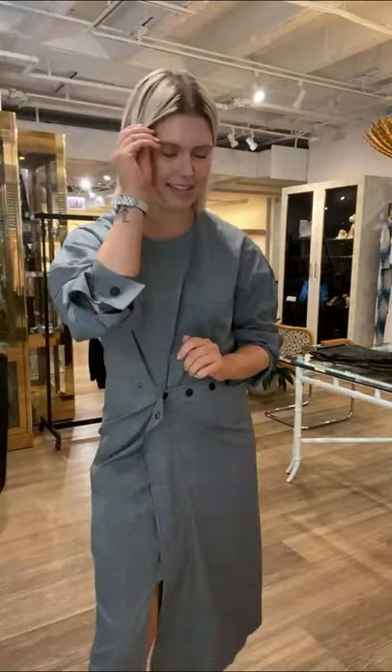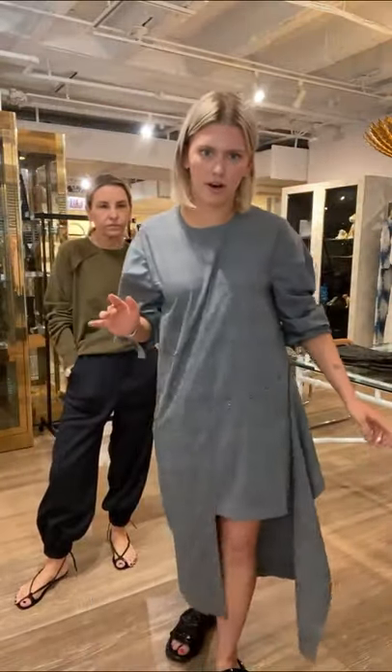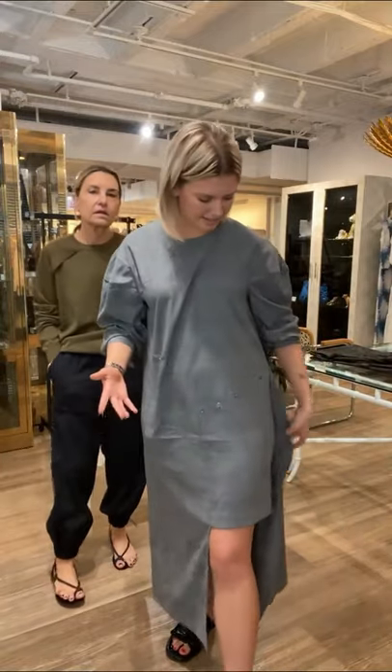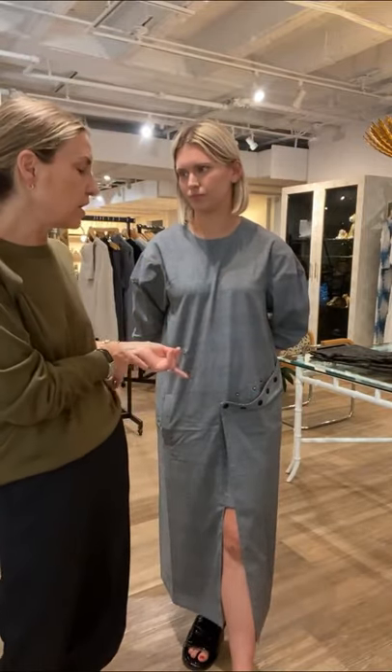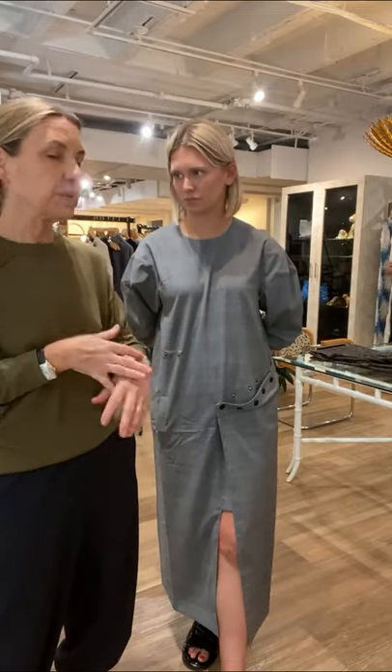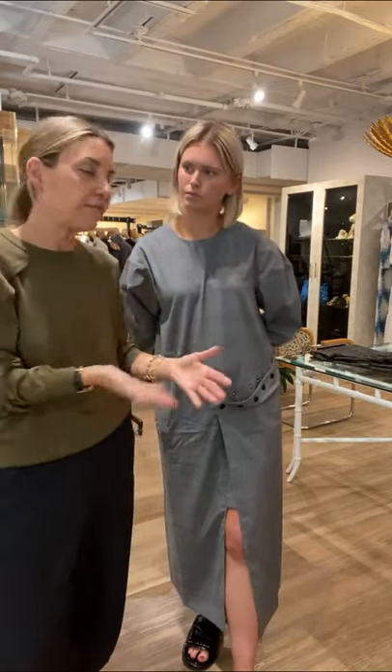I recently learned I'm not as tall as I thought I was — for those of you who thought I was six feet tall, I'm not. I'm wearing the asymmetrical snap black dress. I did not wear this on the plane — I was not that prepared at 5am. I changed into it here and it's a great piece. What I like about it is the snap details — you can leave it open or snap across. We did this dress last year in a fabric called Mandini Twill in navy blue, and it sold out immediately. We brought it back this year, and we also have it in the Mandini Twill again in navy blue and white. Don't let the white scare you for fall — it's really good. You'll have a few different options.